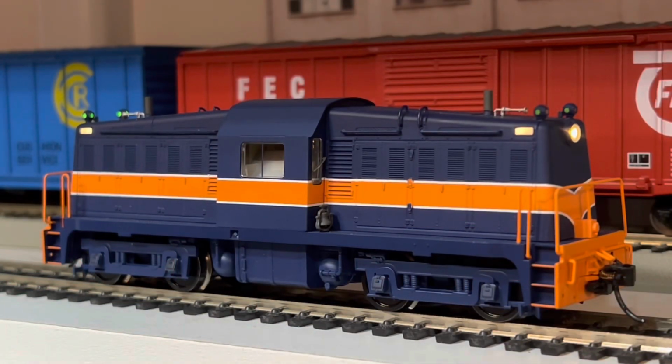So overall, I really love this locomotive. Yeah, it's got that little problem with the sound cutting off, and you have to change the CV, which affects the throttle. But you know what? I can live with it. It's not a big issue for me. It might be for you. I don't know. You know, certain things bother people.